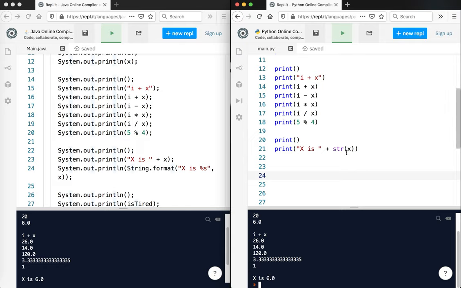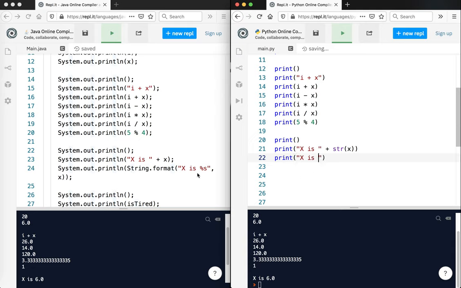Notice just real quick, it doesn't actually change x into a string. Just locally here, it converts it to a string for us, then concatenates it, combines it with x is, and then that prints out the result. X is still a float, but in this local case here, it returns a string for us, so we can print it out. The alternative to that is print x is.